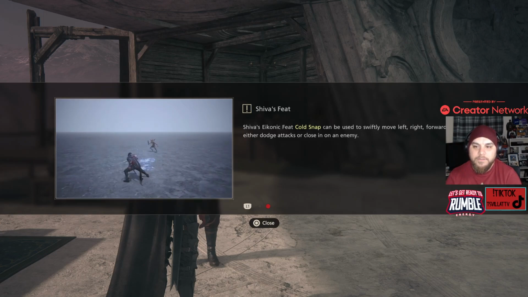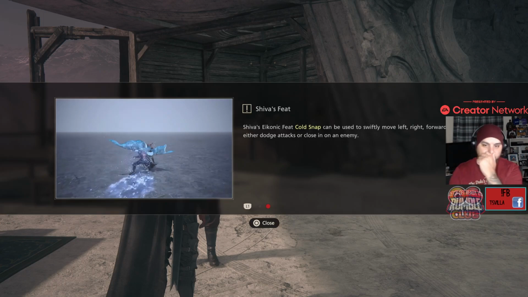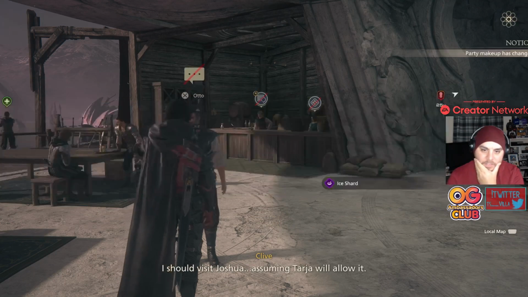There we go. What's this? Shiva's iconic feat, Cold Snap, can be used to swiftly move left to right, forward or back to either dodge attacks or close in on an enemy. Ah, that is perfect. I should visit Joshua.